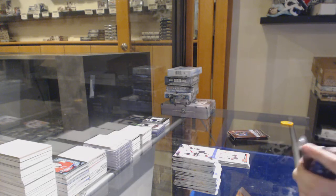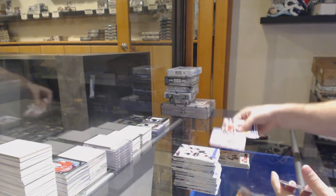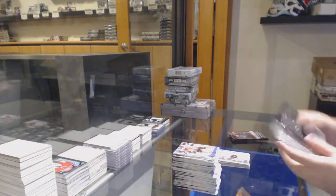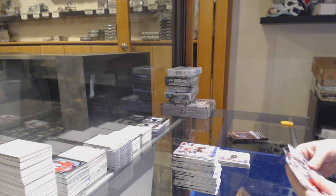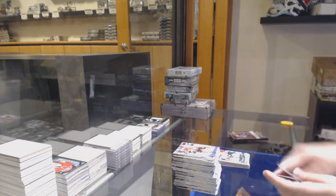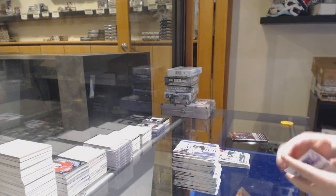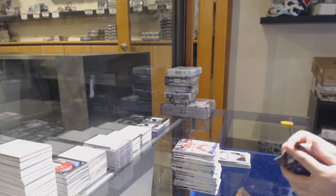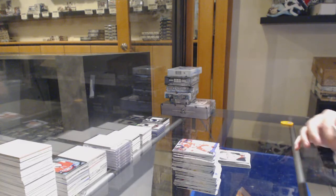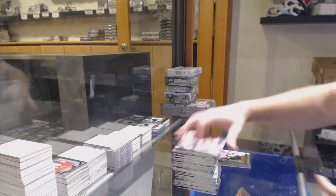If anyone's got Terra Peak, do you mind looking up to see if any plates of her have sold? Tuukka Rask for the Boston Bruins. Like, maybe it's only like 40, 50 bucks. Who knows? But better be safe than sorry. Joel Eriksson Ek for the Minnesota Wild Young Guns. If anyone does have Terra Peak, maybe good luck. Portrait of Santini for the Devils. And David Backes for the Boston Bruins.